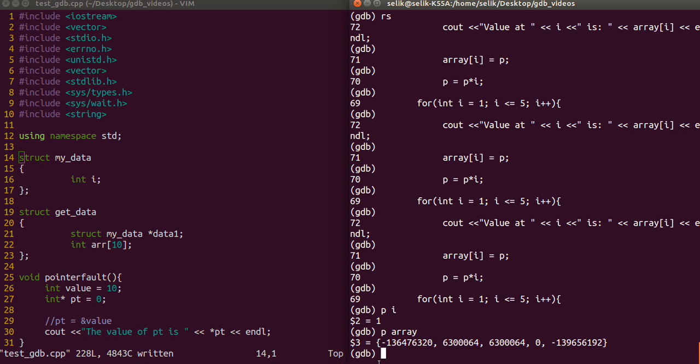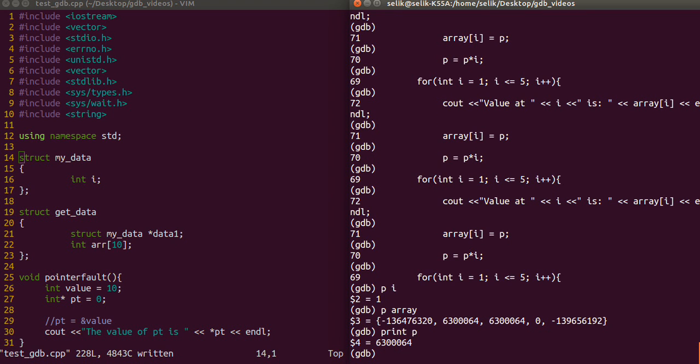So we see that we do have these values. And now we were using p here. If we actually go ahead and print p, see what that value is, we see it's a pretty large number. But we also have that set variable command. So let's set the variable p equal to 1.